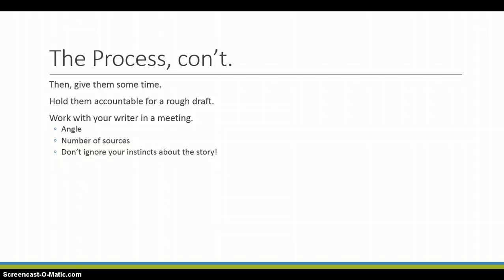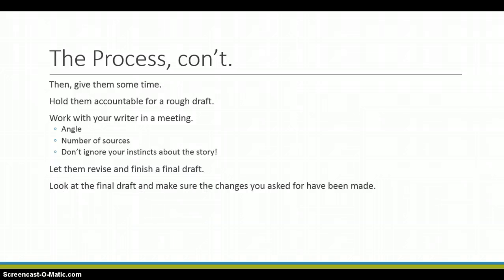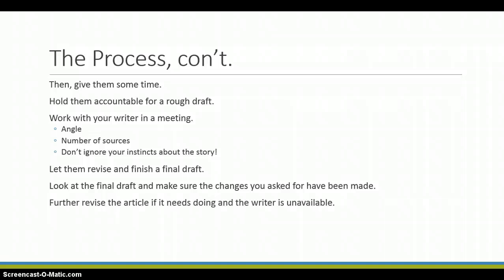Now, presumably they will take your changes under advisement and shoot the article and final draft back to you. At this point, before passing it on to copy editors, you should double check that they performed the things that you said, and if they haven't, then that's where you get in and do a little bit of revision. If they buried the lead, you move it up and change that story around. Now, that doesn't mean you want to do that on a large scale. If you do, writers will not want to work with you as an editor. So you always want to have them do it, but you do need to be clear about your expectations.